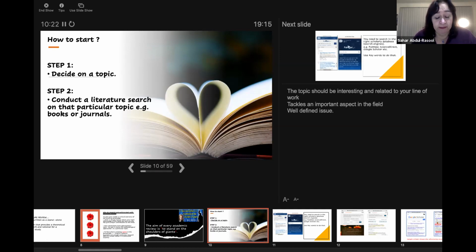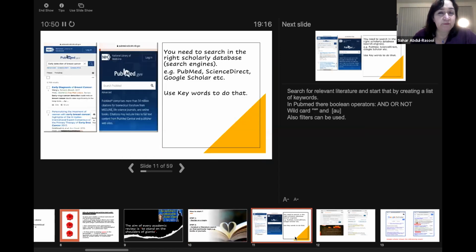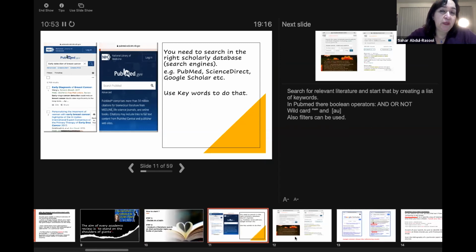In the earliest years of the century, we used to go to the library at a particular university and get the journals and select our journals if we wanted to write a particular paper. And of course, there are several books that have been written on a particular topic. Now, most of the writing uses a combination of that and browsing the internet to find relevant journal articles. So we need to search the right scholarly database. And I don't know whether you're still young, so you haven't heard of that.